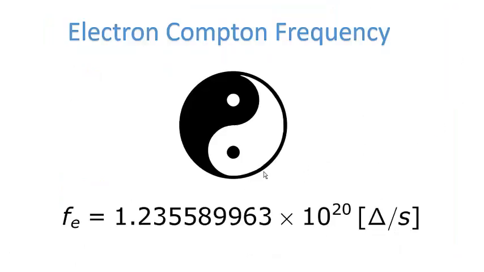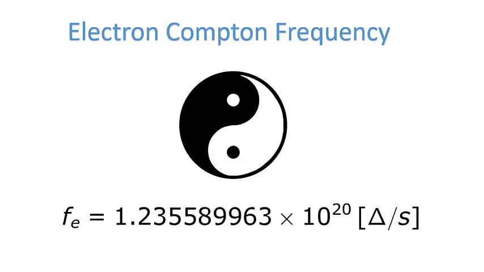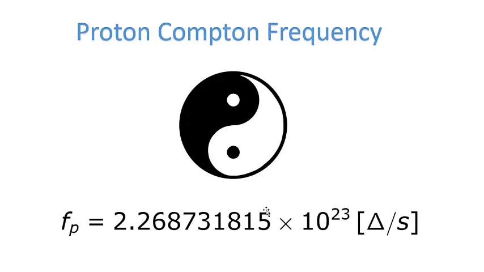of the electron, for example, is 1.2355, etc., times 10 to the 20 cycles per second. So these charges are spinning about this central point this many times per second. So as you can imagine, the Compton frequency of the electron, these charges spinning about this central point, are doing it very, very quickly. Here's the Compton frequency of the proton, and as you can see, it is 3 orders of magnitude faster than the Compton frequency of the electron. And so this object is spinning much faster. It's spinning much faster, but its charge separation is much smaller.